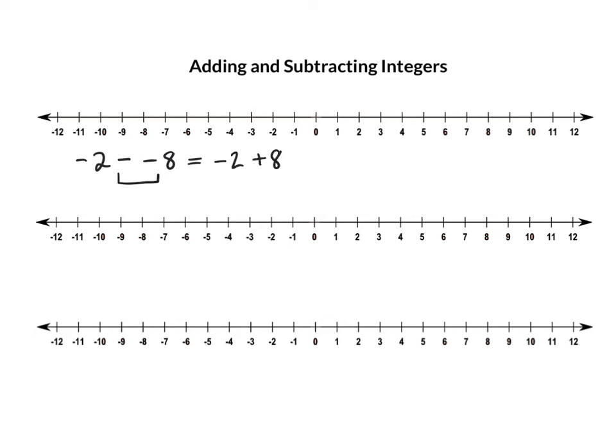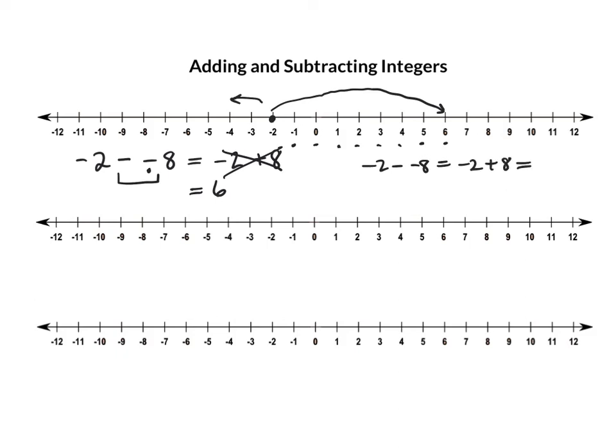But before we think of it that way, let's think about this number line thing for a sec. Here I am at negative 2. When I subtract, I'd normally be going that way. But because I get this extra negative in here, that changes the direction. And I end up going 8 in the positive direction. So here I am. 1, 2, 3, 4, 5, 6, 7, 8. So this ends up being 6. Negative 2 minus negative 8 is really negative 2 plus 8, which is 6.